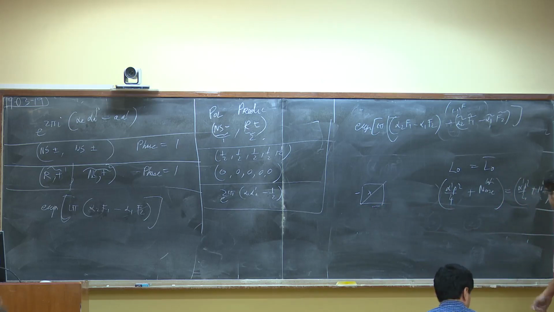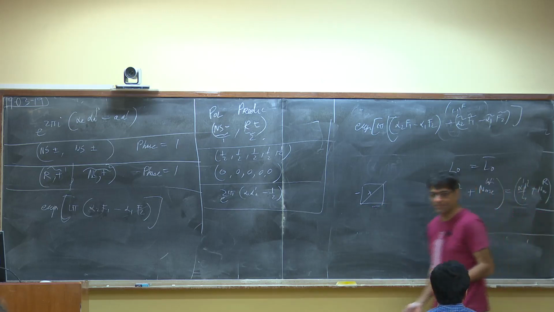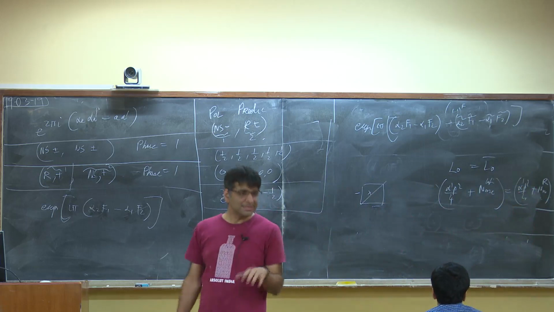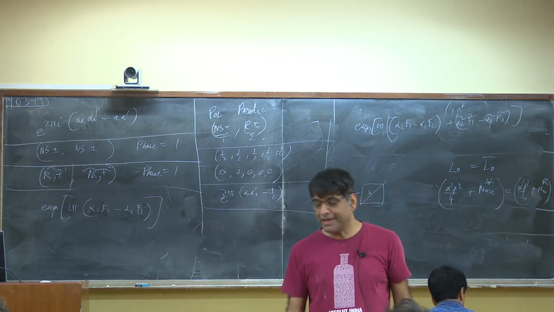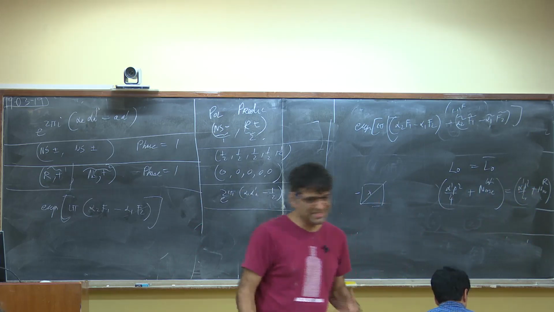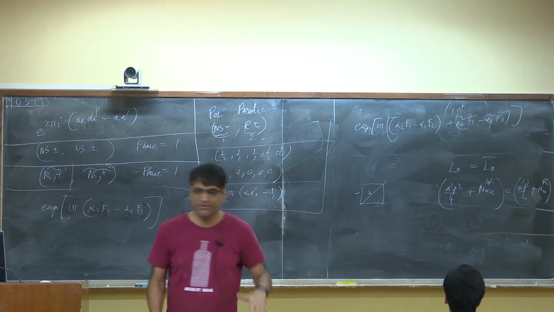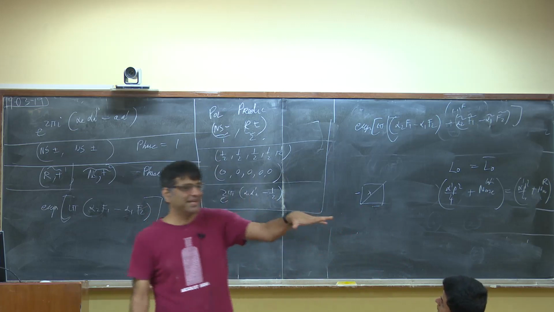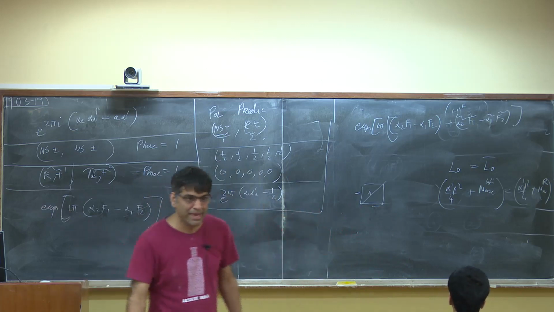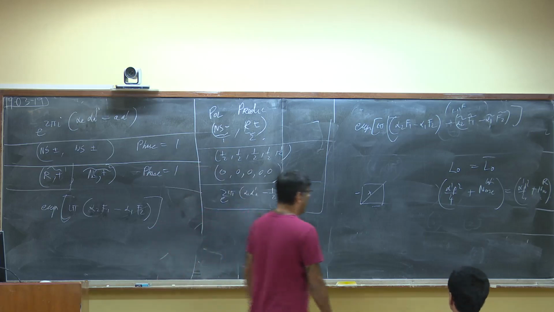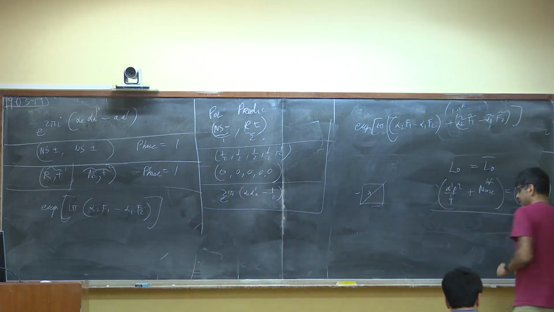Okay, so at a given value of p squared, this tells you that once I know the left moving oscillators, I know the level of the right moving oscillators. That's why it's called the level matching condition. If I give you what the oscillator number is on the left, I already know it on the right because the p squares cancel.